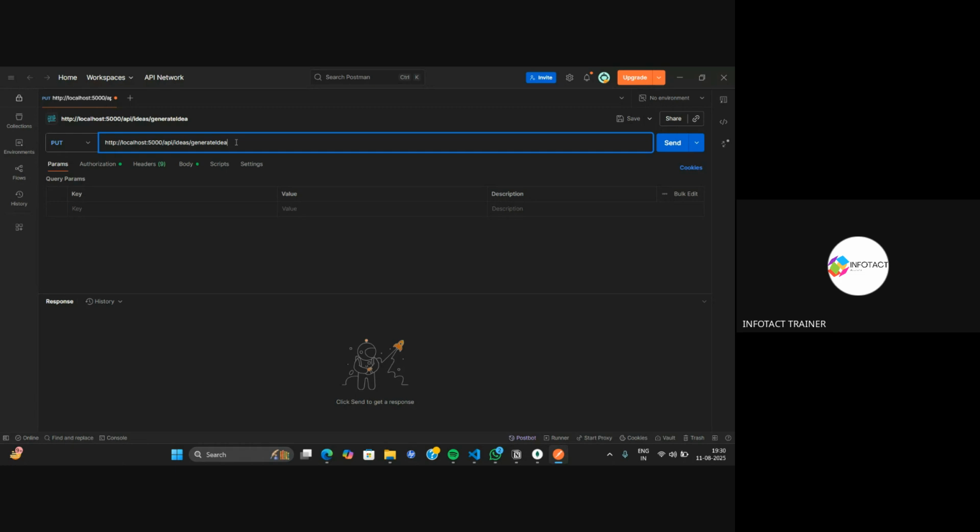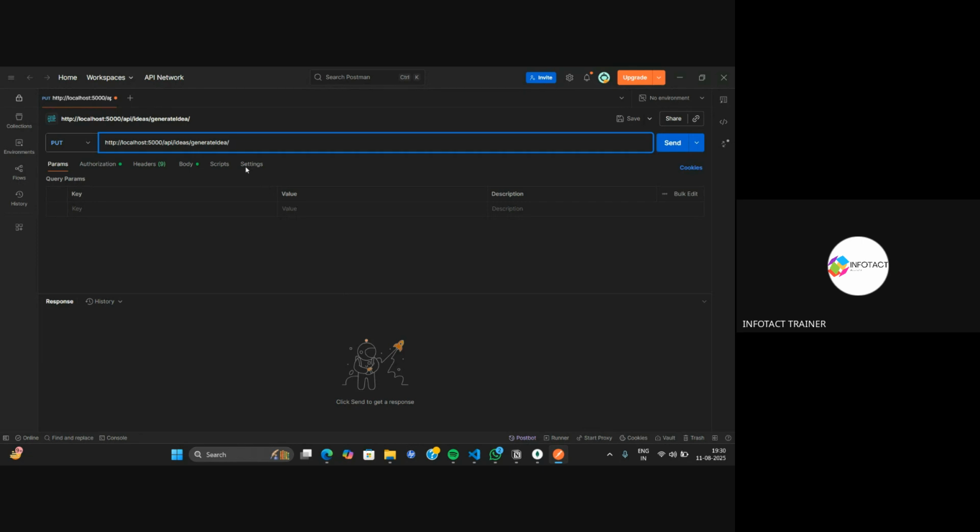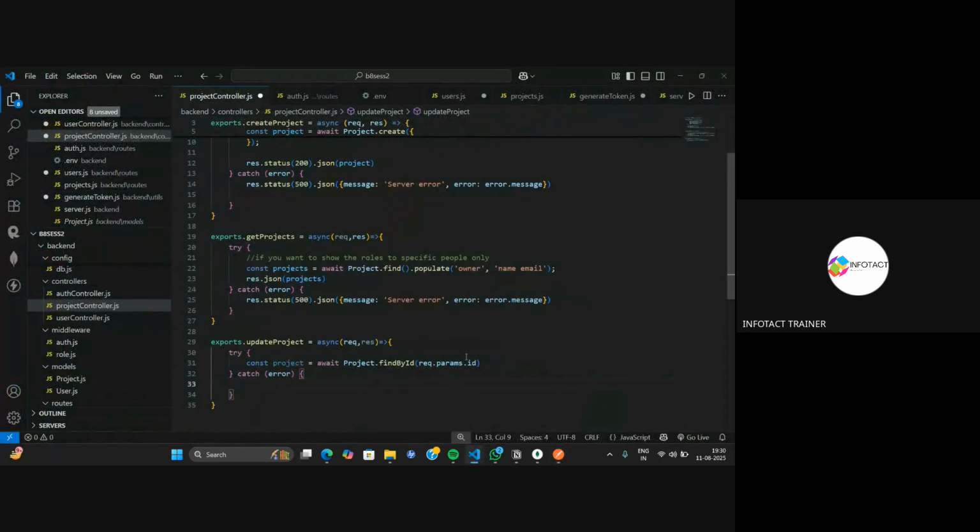After providing a backslash, I will go to my Compass again, select this entire ID, copy it, and paste it in my URL. That is why it becomes the parameter of my URL, which is why this ID I have written as request.params.id. Any doubt till here?